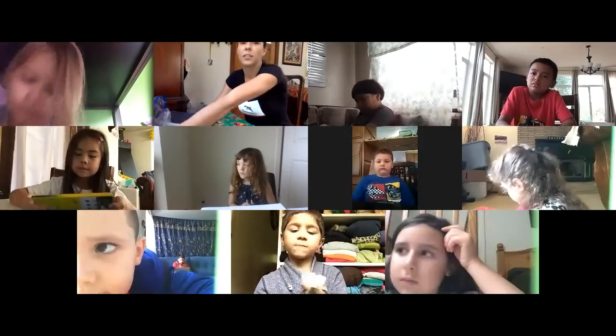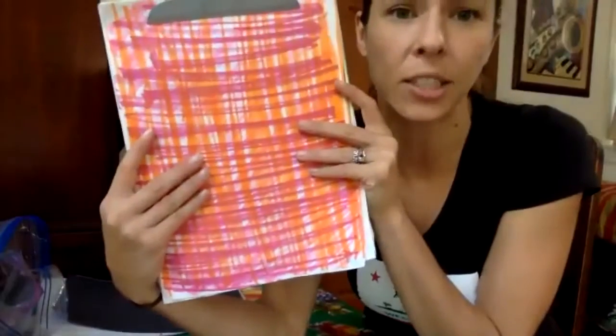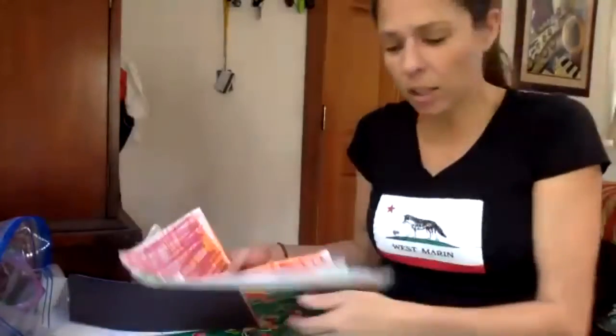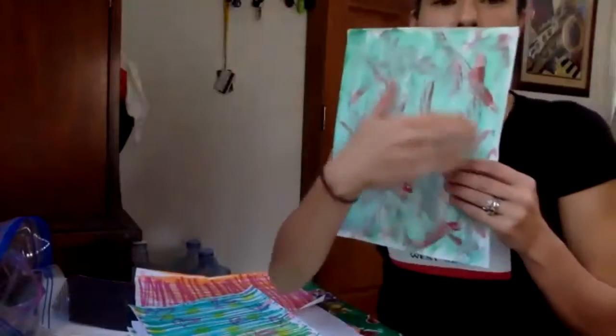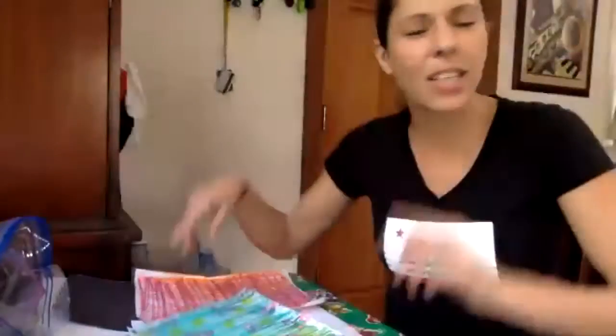But if you have your color pages, then I want you to use these. All right, so I am going to take my color pages and I'm going to look at them and I'm going to think, what could I make with my colors? Well, I look at this color and I think maybe that could be grass. And then I look at all these other colors. I'm seeing so many colors. I'm just going to think in my mind, what do I want to make? I can make anything I want, okay? So it's totally up to you what you want to make.